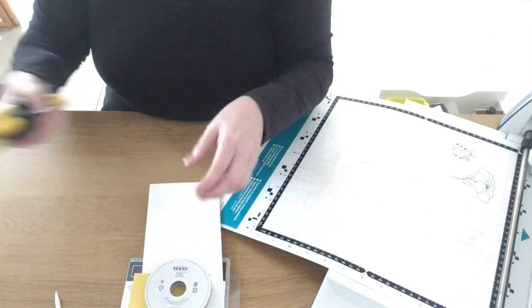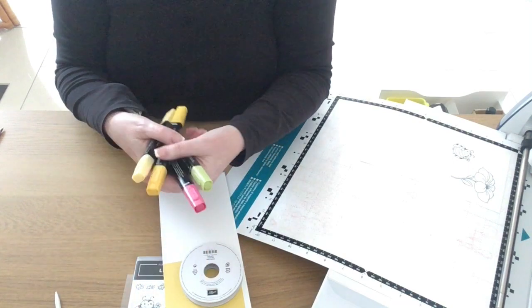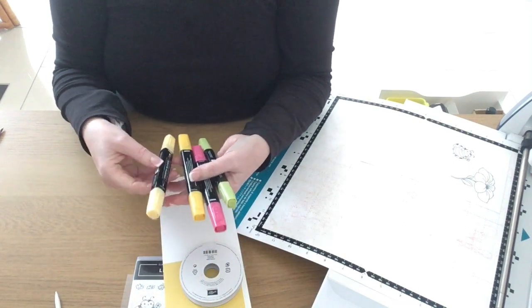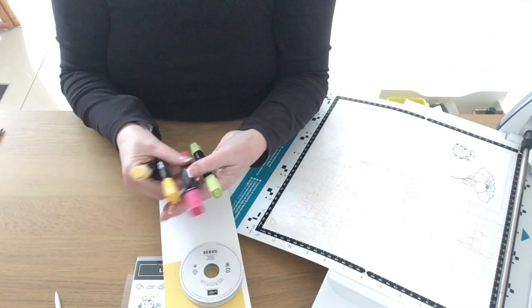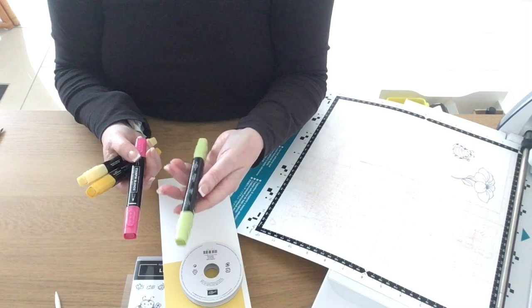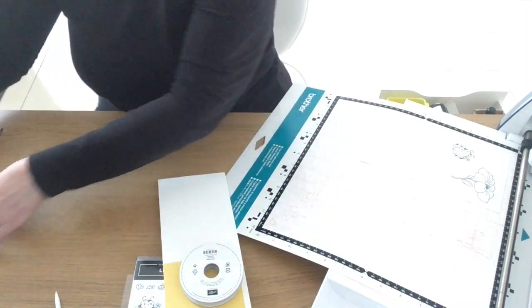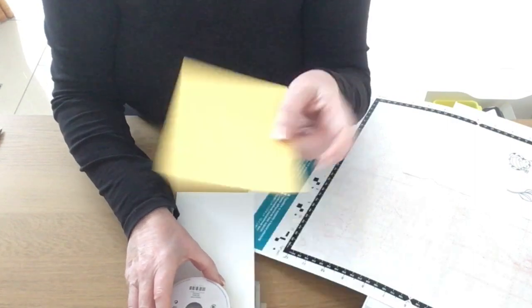And then to do my colouring of my stamped images, I'm going to be using a combination of yellows today. So I've got light So Saffron, light Mango Melody, then I'm going to be using light Real Red and light Granny Apple Green.